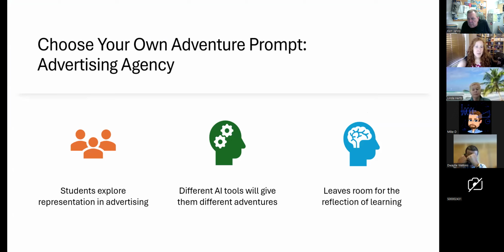So those are the prompts that we have specifically to plug in there to set up this role play activity, or I'm sorry, this choose your own adventure activity. It's a bit of role playing too, but it really connects to those learning outcomes, and adds that activity during class time. So I'm tricking students into learning how to use AI tools, but they're also connecting to the learning outcomes.